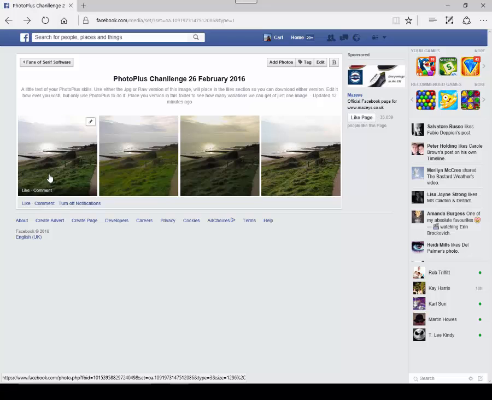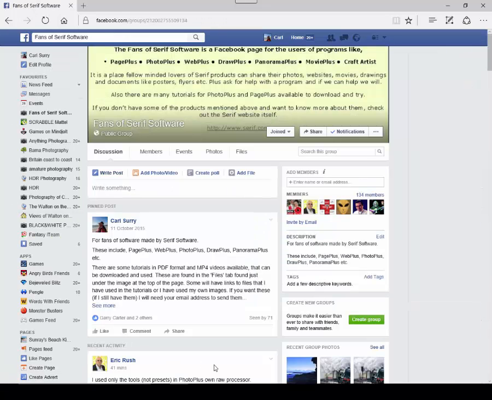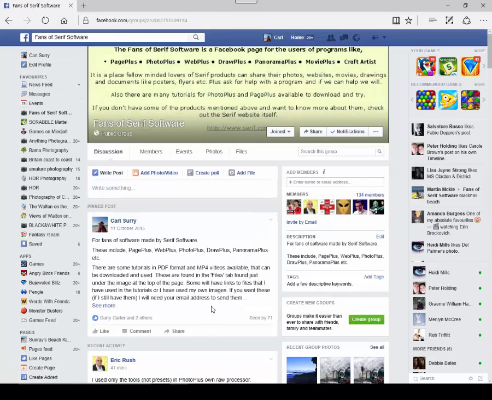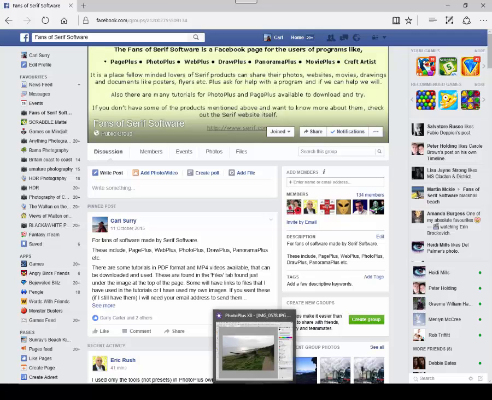So if you do have a go at this challenge, you can just put your version into this folder, and then we can compare the different types of images that can be got from just one file.